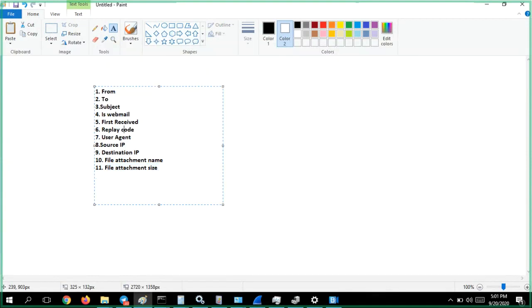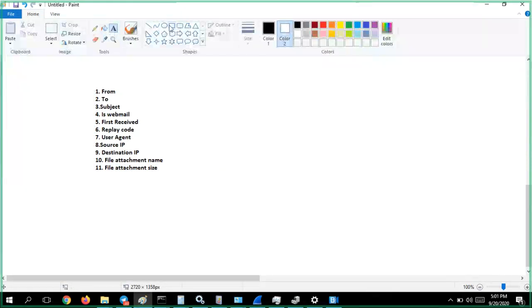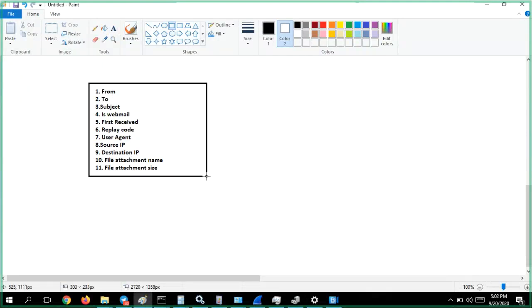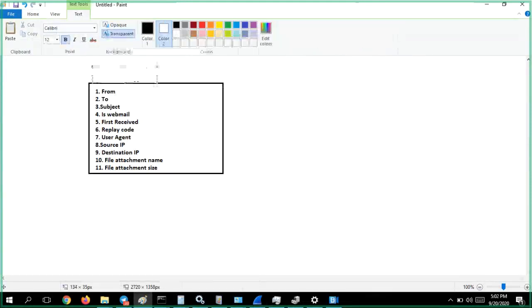Let me put these in one box. There is one important field I haven't put on purpose; I'll add it after some time when I'm explaining it. These are the SMTP fields. Just remember these things, one by one we'll go.